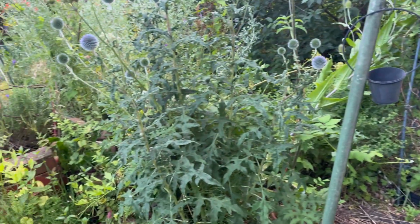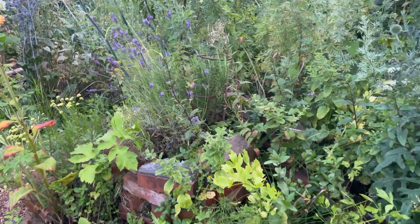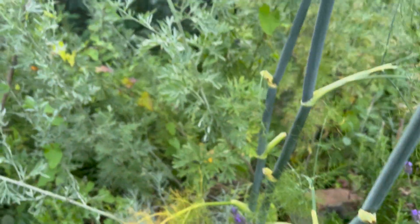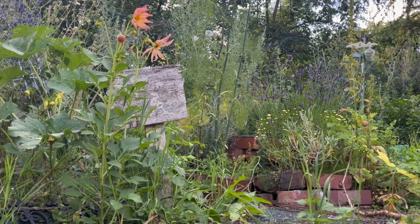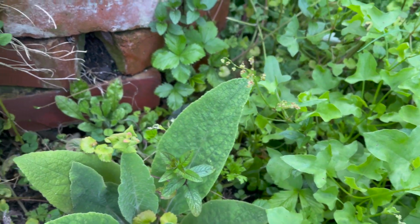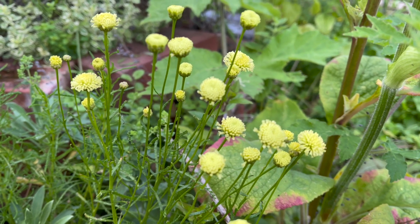And just on the right hand side is my herb spiral, and you can't really see that it's a herb spiral anymore. It's really overgrown, but in a good way. It's full of life, full of herbs. Thyme and oregano, rosemary, mint, lavender, fennel, nettles, wormwood, sage, lemon balm, borage, sorrel, chives. Got some sweet woodruff down here. Some wild strawberries, some stray comfrey, some ground ivy, some marjoram, curry plant, all sorts of herbs down in this tiny little space here.